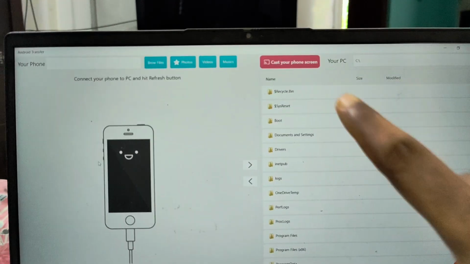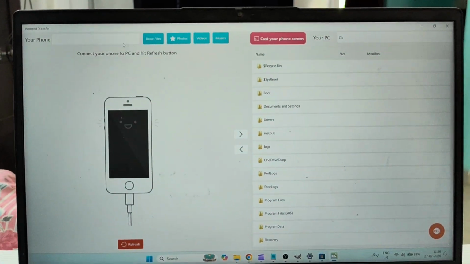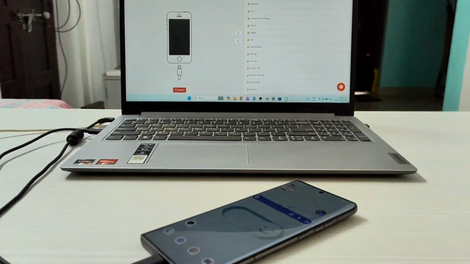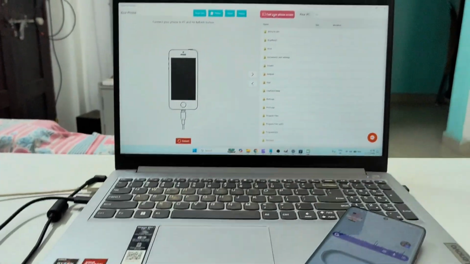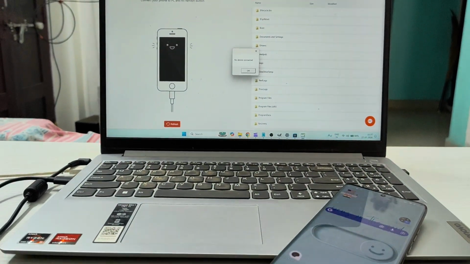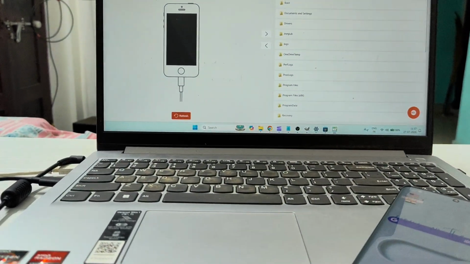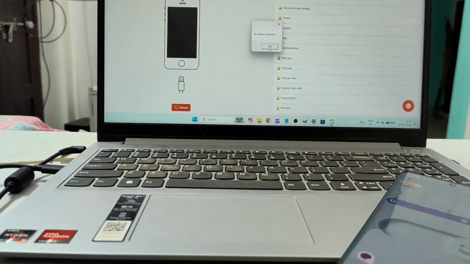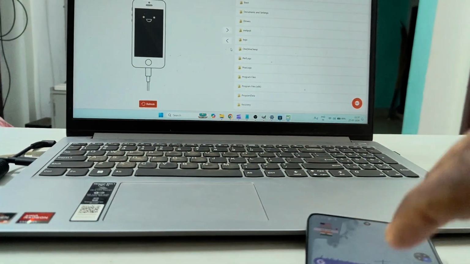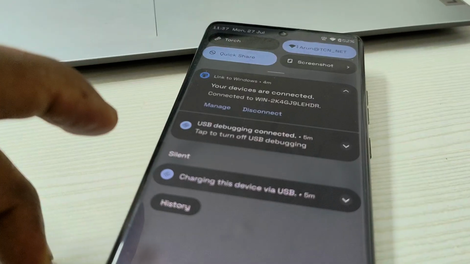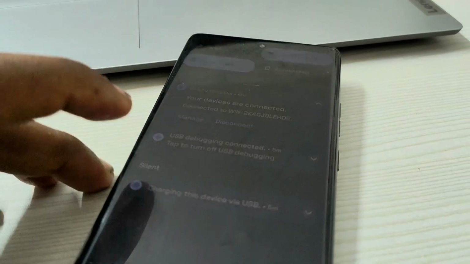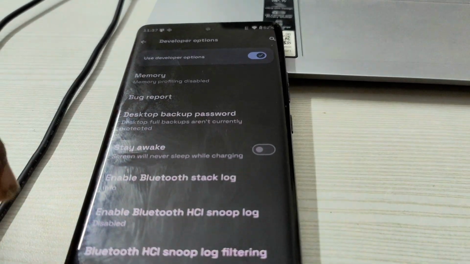I open this. At the top you will have Cast your phone screen. As soon as you click that, it says no device connected. At that point, on your mobile, first you need to turn on the developer options.